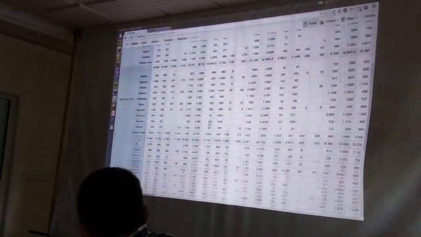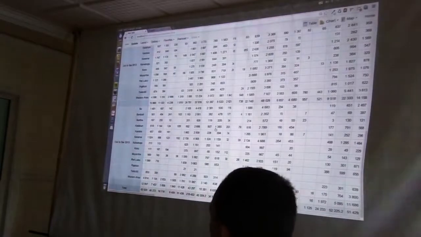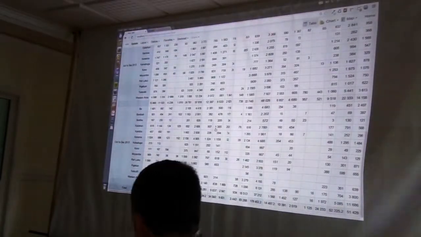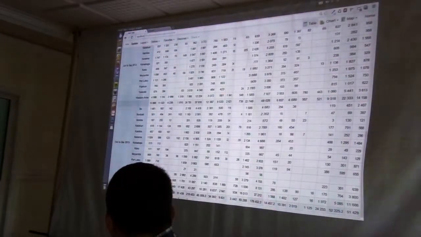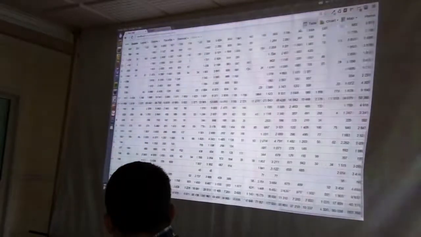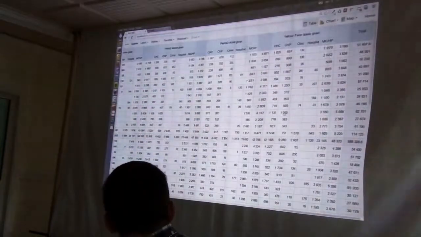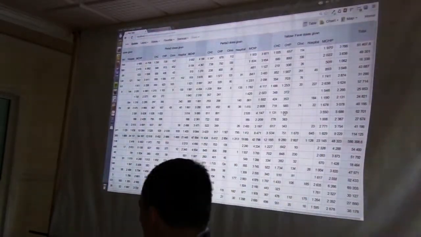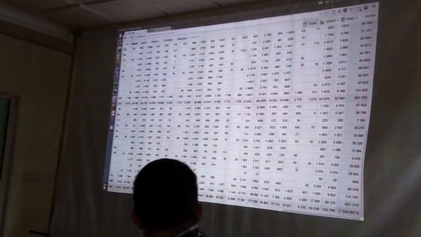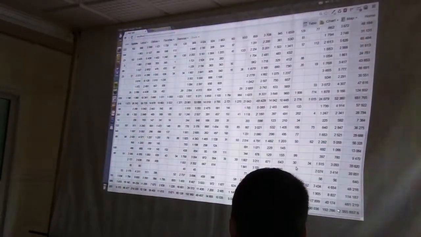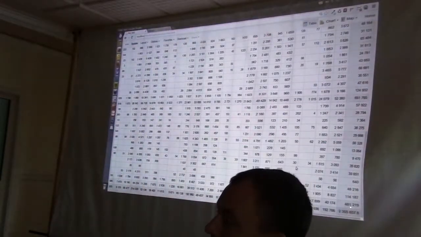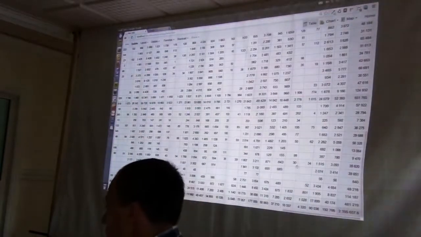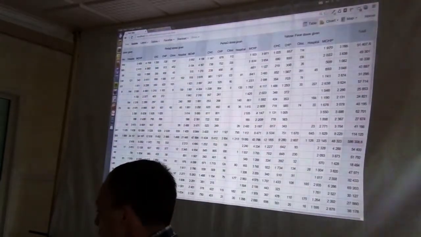If you come all the way down to the bottom, you'll see that you have grand totals at the bottom and also at the right side of the table. All the way to the right side, you also get totals for each of the rows coming down here, subtotals again. And in the bottom right corner, you get the grand total for the whole table. This is a useful feature for summarizing quickly when you have multiple dimensions in the table.